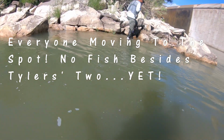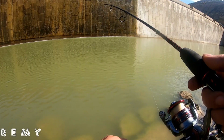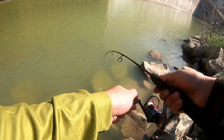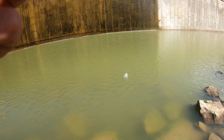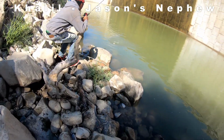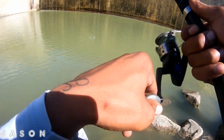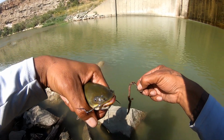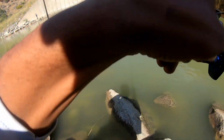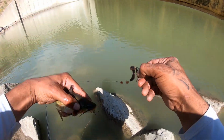This feels really nice, actually. Are you filming? I'm on. Bluegill. Peace out. Got a little bass? Woo! Oh no, you got a bullhead. Little catfish. Is that a bullhead? That's a bullhead. Is that the same one I just caught? I'm gonna get him back in. Too shallow over there, huh? Got him. Whatever it was. Another little bullhead on the worm. There we go. Get on out of here.